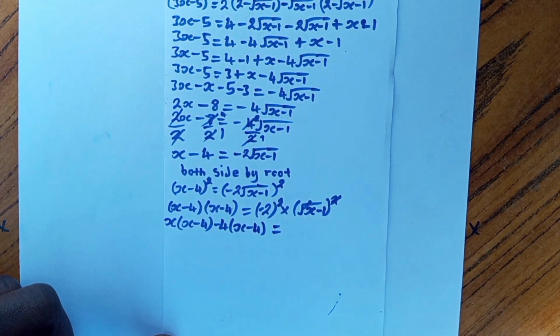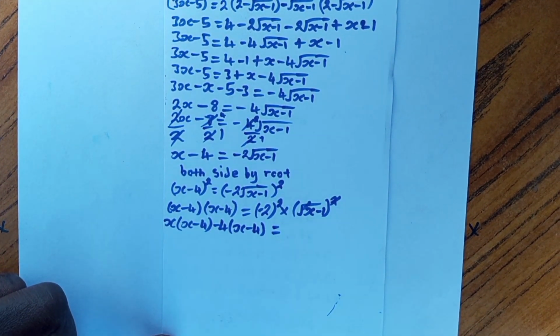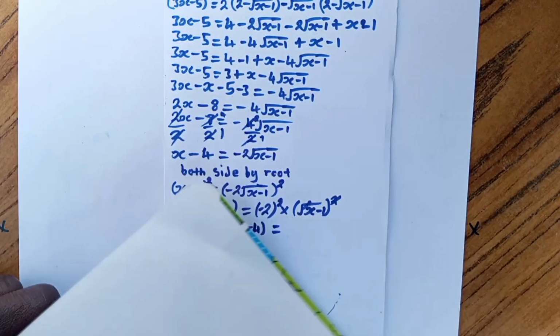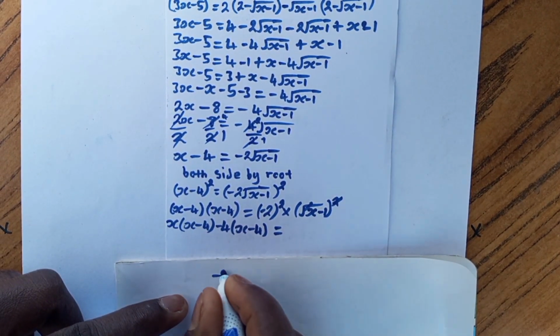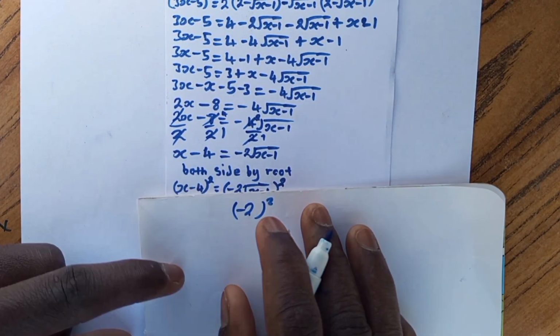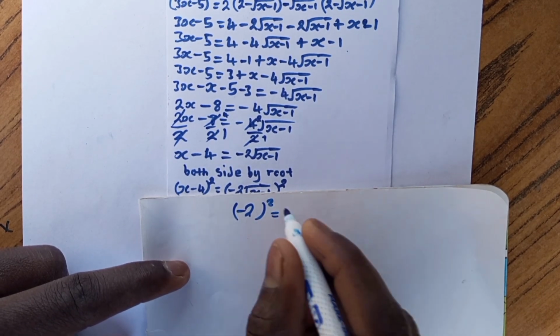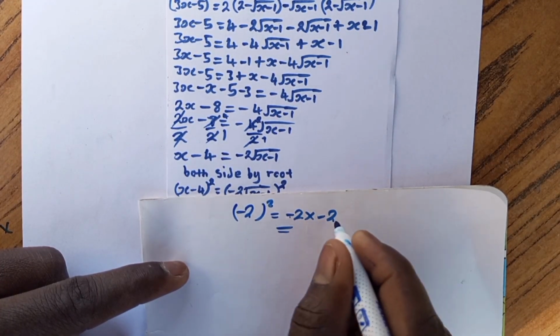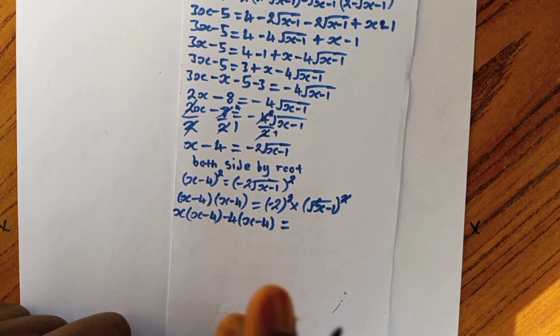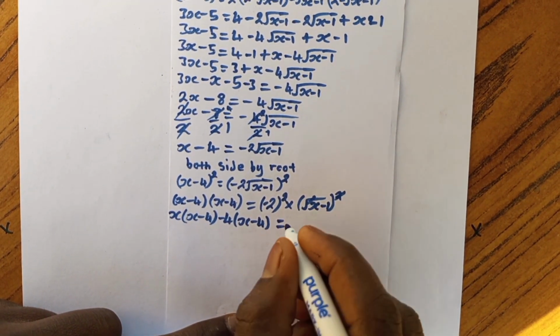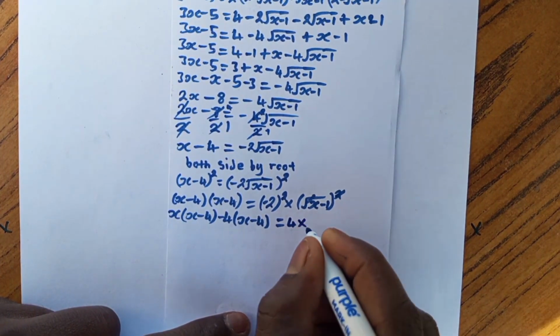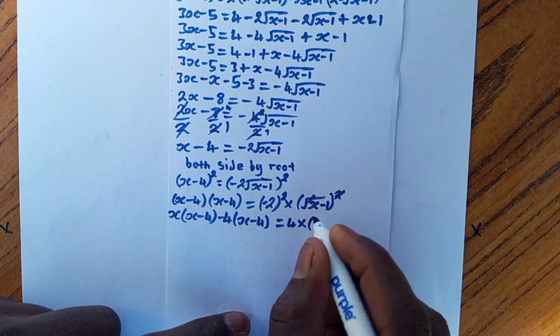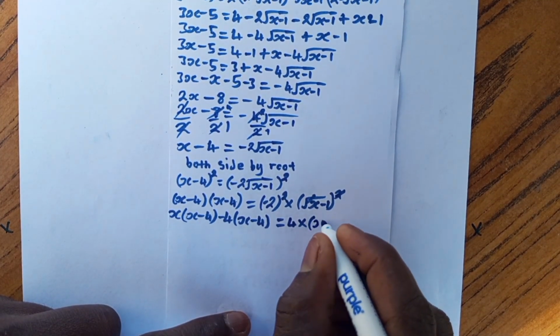Minus 2 raised to the power 2 is the same as what? Let me show you an example. We say minus 2 square, meaning you are going to multiply the 2 how many times? 2 times. You say minus 2 times minus 2. Minus times minus is plus. 2 times 2 is 4, meaning your answer is 4. So minus 2 raised to the power 2 is the same as 4 times, bracket open, this square cancels this root, we have x minus 1.